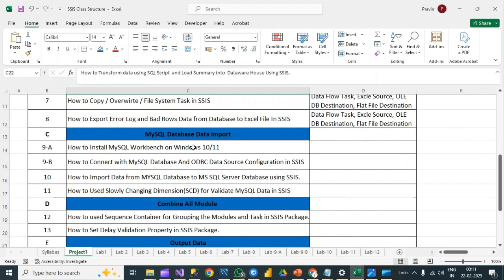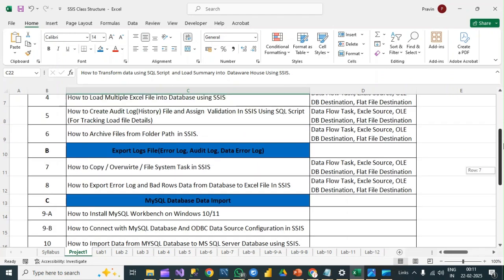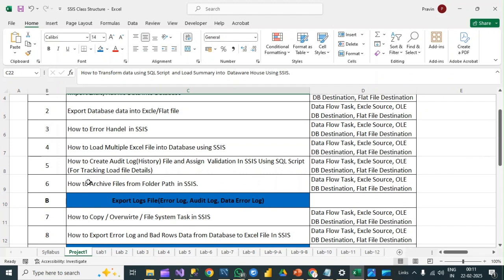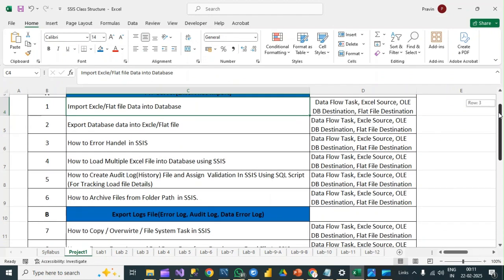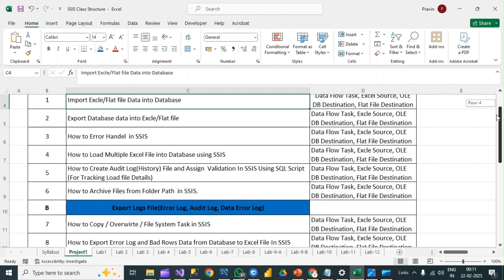Whatever labs we have completed till now, we will combine all the modules into one single SSIS package. For that I will use my last package, the package we already covered for loading the data from the Excel, where we also completed the error log. So the same assignment we will use.